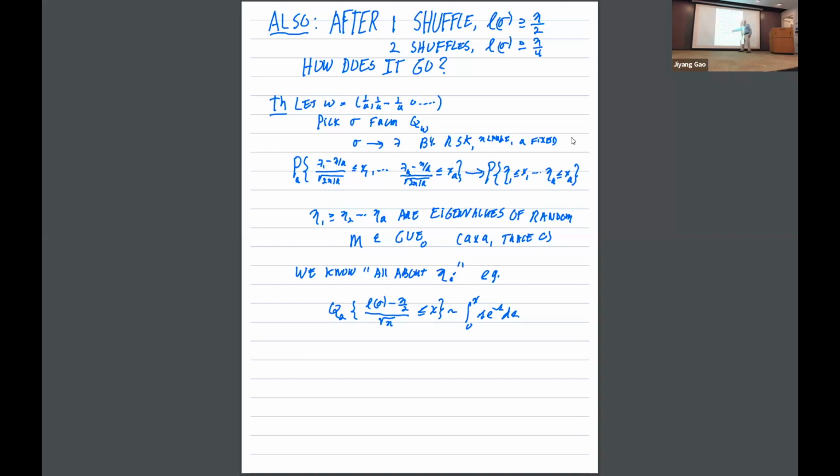So the theorem says that L of sigma minus n over two, with fluctuations root n, what's the chance that that's less than or equal to x? This is the limit. It's a Maxwell distribution, a gamma distribution with parameter two. And so you want to know what's the chance it fluctuates between two limits, that tells you. So those are two consequences of Richard's discovery in my world of shuffling.